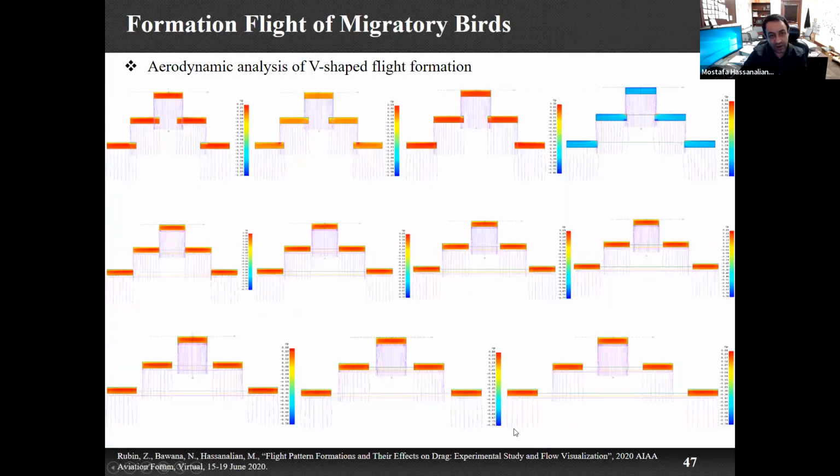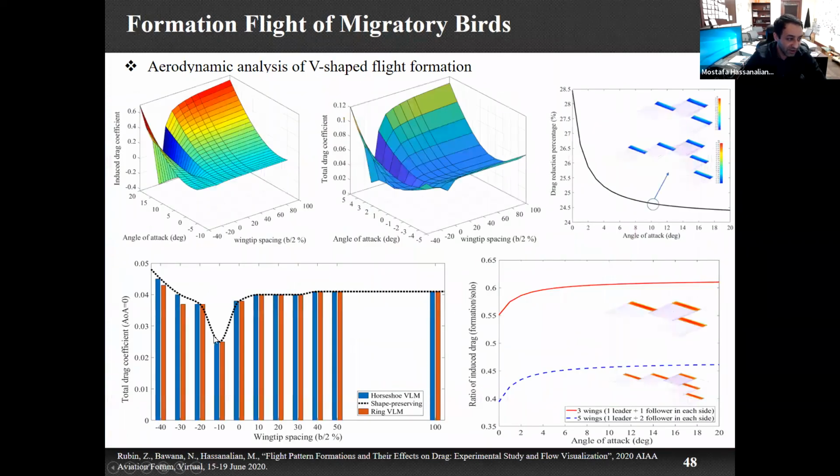So we did some optimization of the wingtip spacing. What should be the optimum wingtip spacing? As you can see here, there is a specific number that the birds adjust their spacing to in order to fly in the V. Whatever we have done here, we have seen exactly the same thing in the literature: about 10% of their wingspan is where they have the overlap. If there is more overlap or less overlap, they don't get the same efficiency.